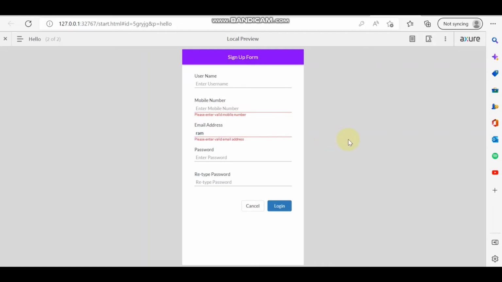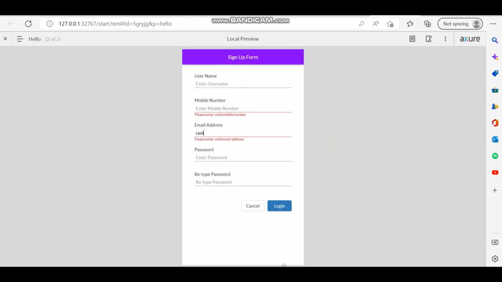So here it is checking @, then it is checking ram@. We have written Gmail or something, gm dot. So while I'm pressing dot, it is checking this, right? But when we remove this dot, it is not going, because it is checking any. Once both are not there, it is showing error.